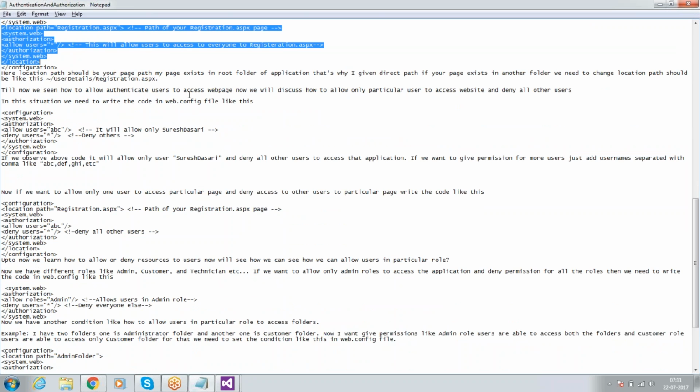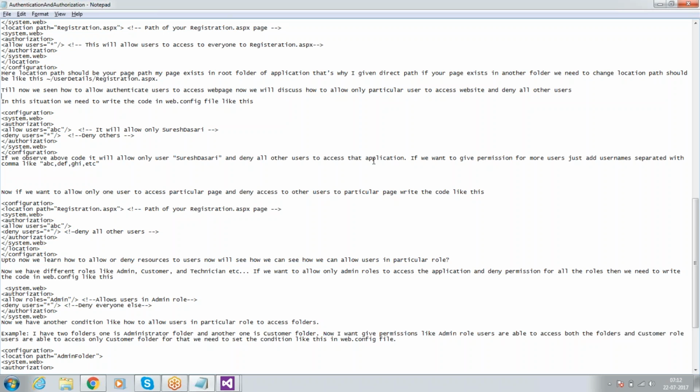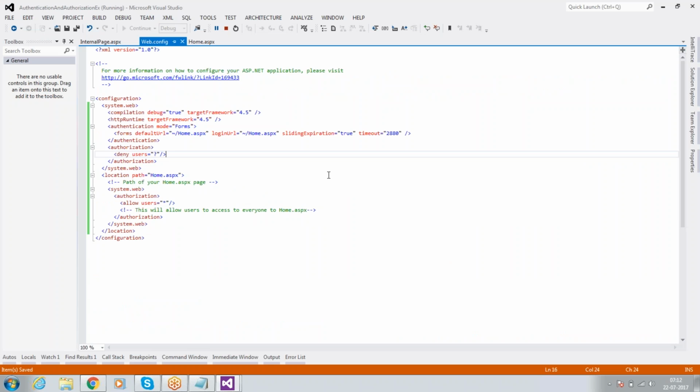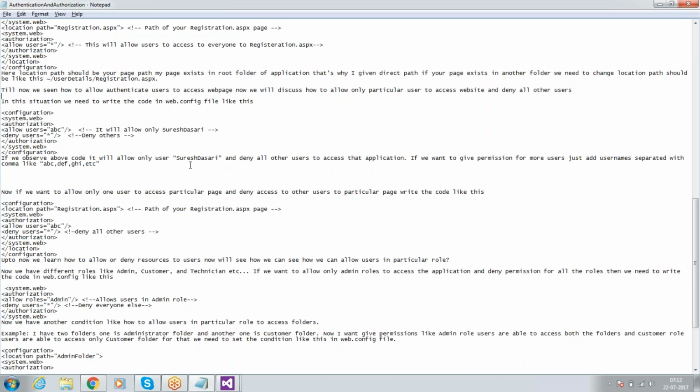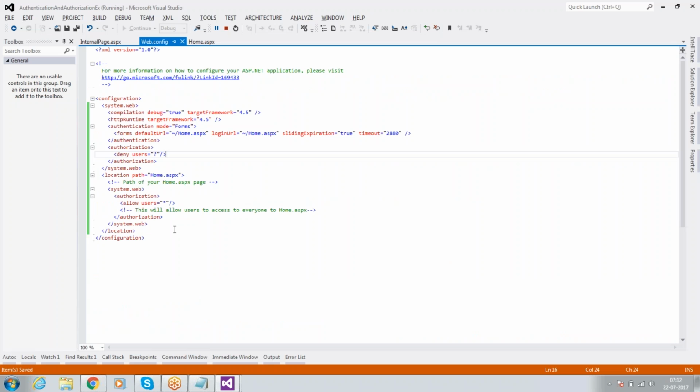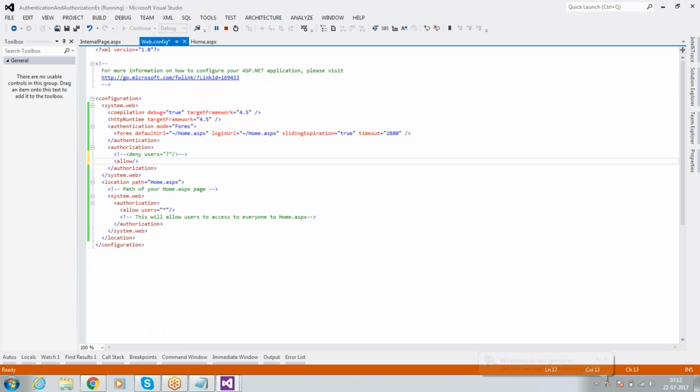The next scenario: now we will discuss how to allow only particular users to access the website and deny all other users. How is this possible? Under system.web we have allow users. Instead of this, I want to use allow users equal to ABC, for example, where the username is ABC.